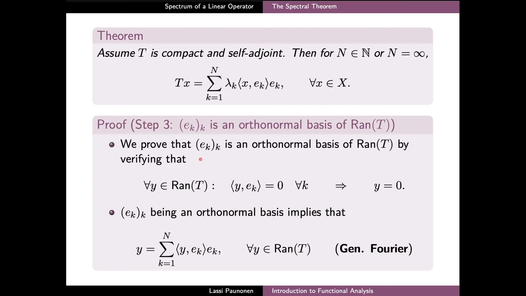Since the sequence of e_k is orthonormal by construction, the theory of bases of Hilbert spaces tells us that it is sufficient to prove that an element y in the range of T can be orthogonal to every vector e_k in the orthonormal set only if it is exactly the zero vector. The proof of this property is presented in detail in the lecture notes, and after we verify that e_k forms an orthonormal basis of the range of T, we know that every element y in the range has the generalized Fourier series expansion, where y is expressed as a finite or infinite linear combination of e_k with coefficients given by the inner products between y and e_k.